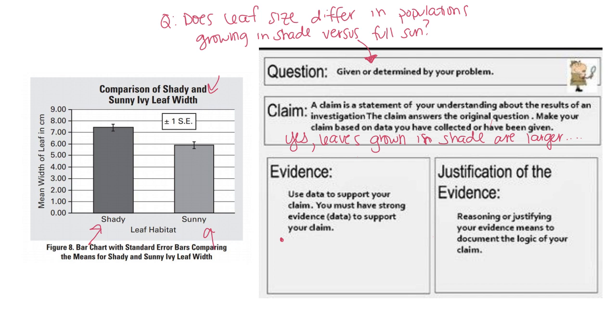I'm just going to bullet point it for now. We can talk about the shady leaves have an average of a little over 7. And the sunny leaves, the average is around 6.